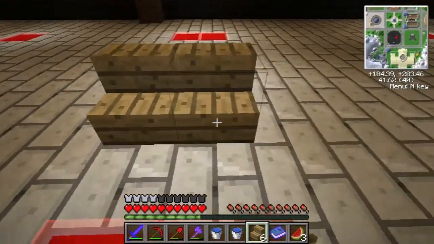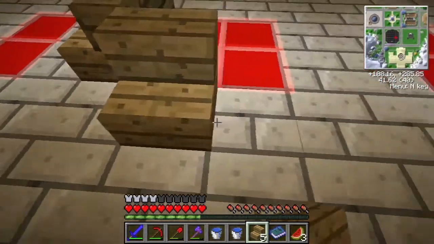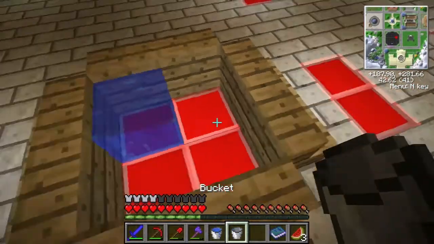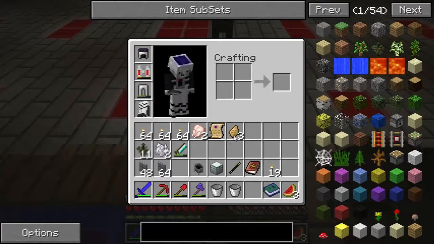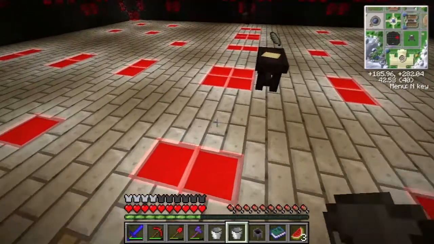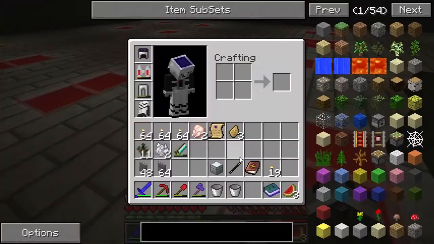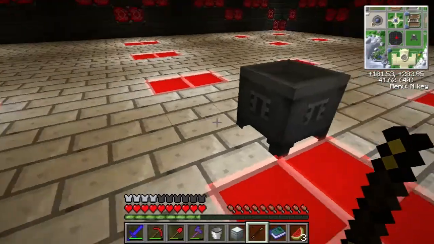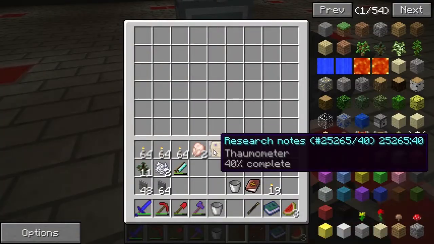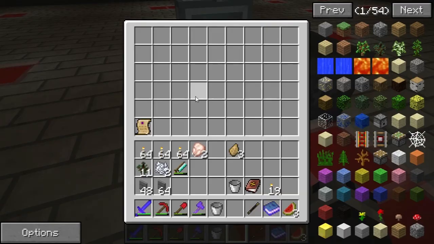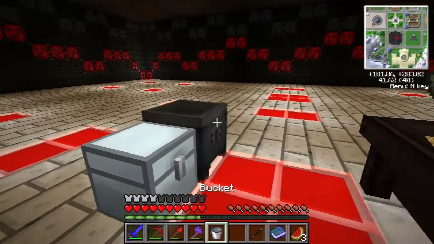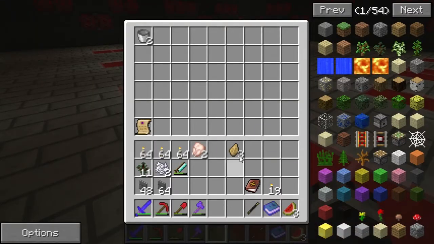Okay, so now just to set up a little thingamajig for infinite water, and I will get this and slap it with my wand. There we are, and put an iron chest next to it, and I can put my thermometer in there. And now I need to fill my brand new crucible, and I guess I can just keep my buckets in here as well, along with my extra knowledge fragments.